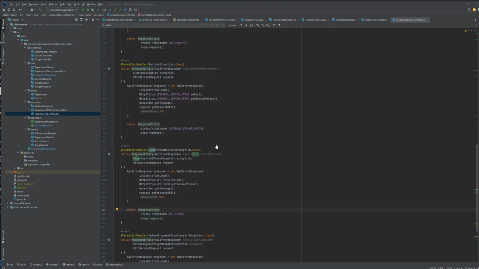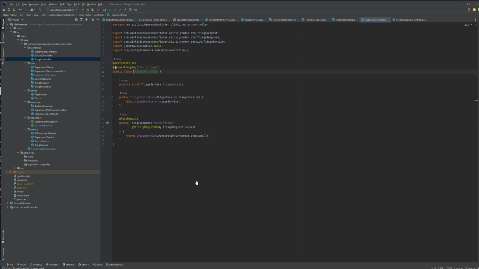Okay, so we will have a quick overview. Right now you see on the screen, this is the flow. The TriageController receives the HTTP request. The triage request holds and validates the incoming symptoms. Before anything else, I want to say you will have the code, which is on my GitHub. I will give the link to my GitHub at the end of the video.